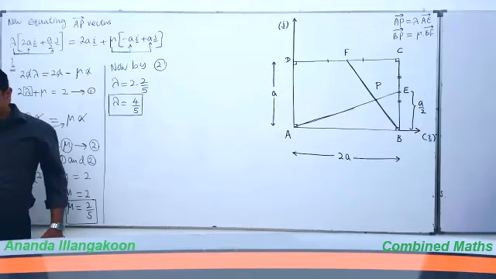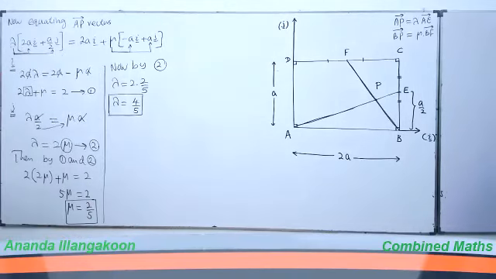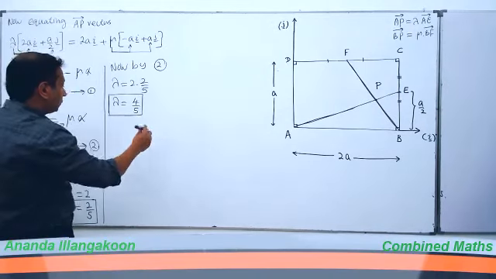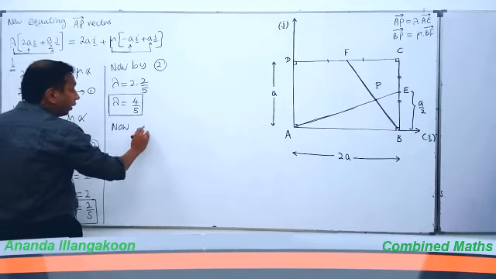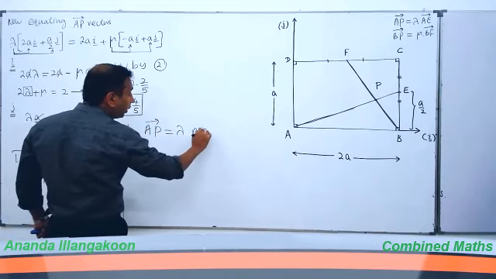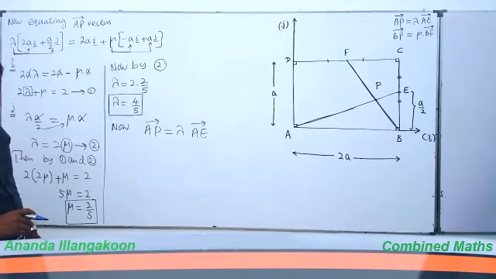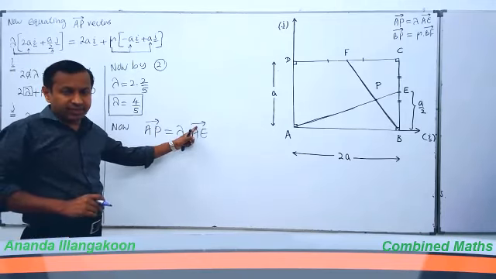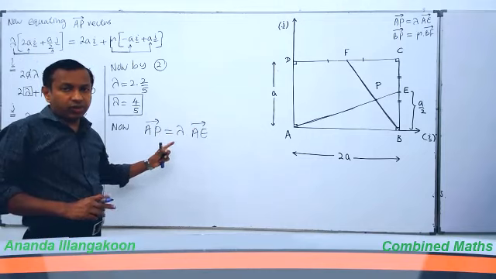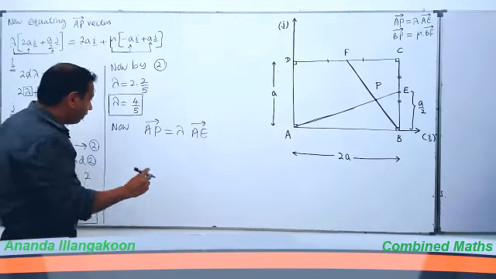Okay. Now what is it asking next? It is asking, people, finally, the AP to PE ratio. Now I am going to use AP vector is equal to lambda times AE vector. That we use now, people. We have written this down before, right? Now, once we eliminate the vectors here, we know when two vectors are equal, on the left hand side and right hand side, the sizes should be equal. Then we can write it how?